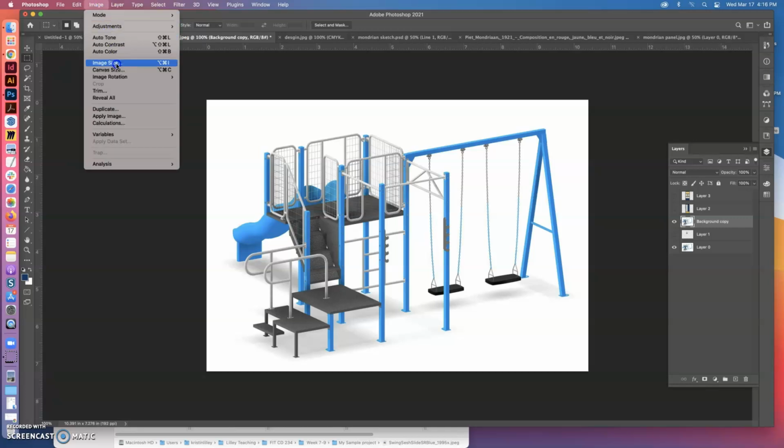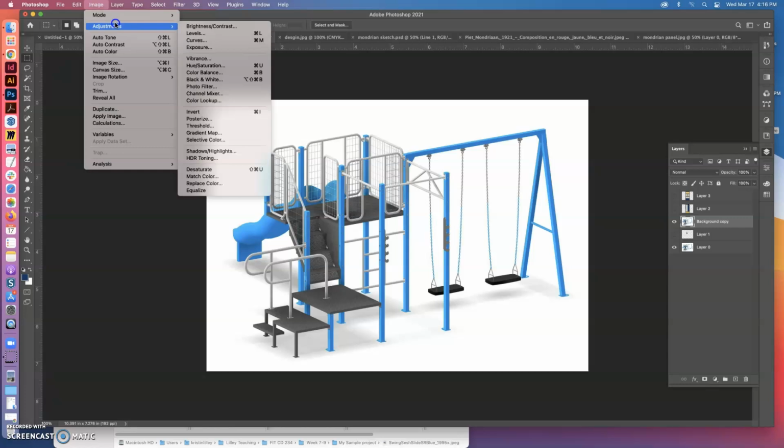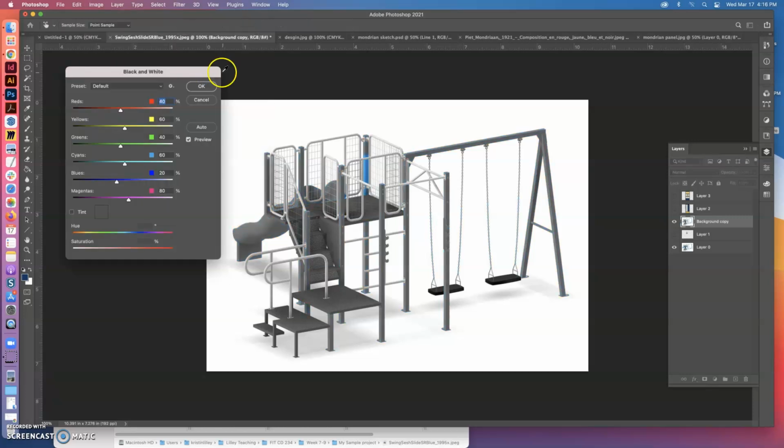I'm going to go back in here under Adjustments, and I'm going to play with the Black and White. Okay, so the Black and White is really cool. It's one thing you can do just to turn off all the colors. But you can adjust it. So watch what happens when I play with these sliders. Some of them don't make much of a difference, but the blues, this was mostly blue.